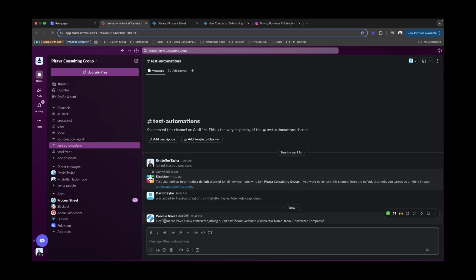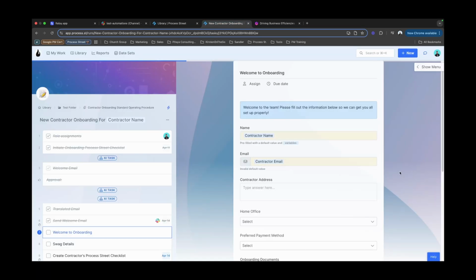Okay. So then I'm going to go over here, and you'll see we set up an automation that as soon as that welcome email is sent out, we're notifying our team saying, hey team, we have a new contractor joining. Obviously I didn't fill out the information, so they're just saying contact name, but it would dynamically bring that in, saying here's the contractor name, here's the company, whatever other information you have that's relevant, you can bring that in and then notify the team. It's a good way to keep everyone in the loop saying, hey, we just hired someone, we have this onboarding process, we want everyone to know about it, give them a welcome. It sends out that Slack to whatever channel or person you've set that up for.